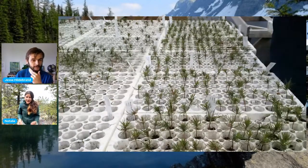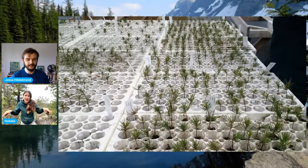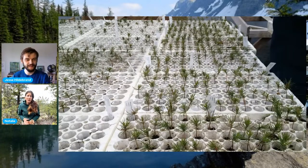And a subset of these trees actually go for resistance testing. Remember how I said we look for those really healthy trees in a stand with other trees that are very, very sick? They go for testing to see if we're right and if they are part of that small percentage of trees that are resistant to blister rust. When we get all these seedlings, we hike into the mountains or we fly into the mountains and we plant them in those big open areas. Maybe we did a prescribed fire and now we go back and plant the seedlings there. This helps get those resistant genes, those trees that have that natural resistance to blister rust, on the landscape. Then they'll be putting out pollen and cones and helping the other trees in the area fight that invasive disease. So it's a really neat thing.